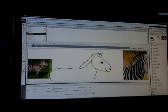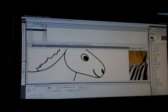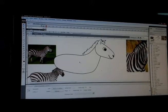I didn't like that at all. But the eye still looks a little weird. So I'm going to lock all my layers, unlock the layer I want to work on, which is the eye. Okay, that stroke, let's try it at 3. Enter. Come over here. Yeah, I think that looks pretty good. Okay, so here's what I've done. I went through and turned the stroke down on all of them, and I think this is going to look better in the long run.